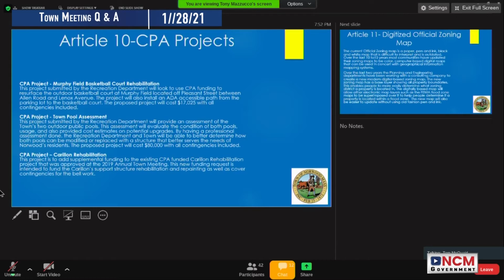the balance in the open space and recreation fund before this town meeting is $111,390, and they're proposing to use $57,025, so there'd be $54,365 left. In historic preservation, there's a beginning balance of $148,171, of which they're planning on using $105,000 at this town meeting, leaving $43,171. Community housing has $269,355, and there's no use of those funds at this meeting.